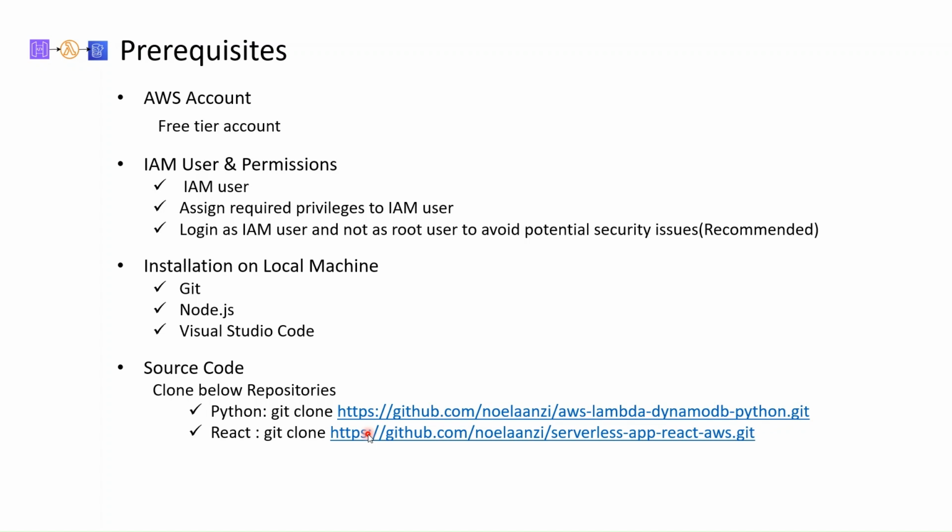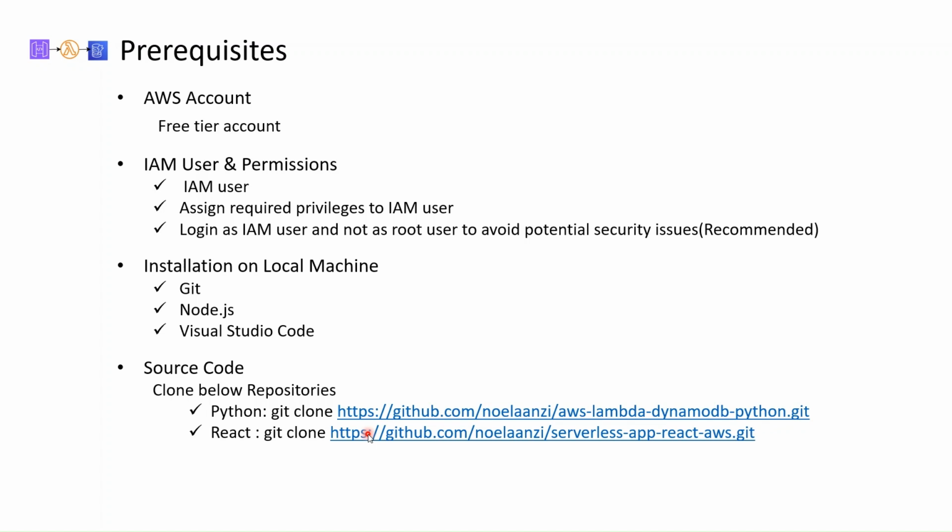Next, installation on the local machine. You need to have installed Git, Node.js, and VS Code, for cloning the repository, running the React app, and testing the serverless application. The download links are mentioned in the README file of this project in the serverless-app-react-aws repository.